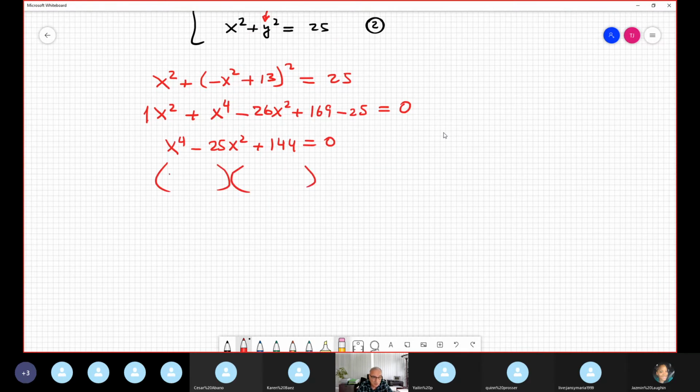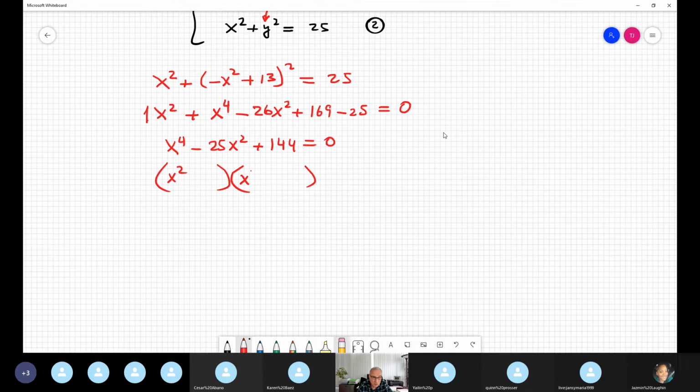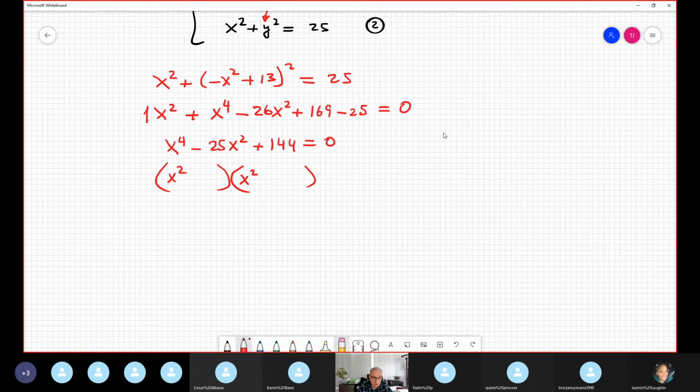I try x squared, because this is degree 4. So when you take the square root, x to the 4th power is x squared. And the combination that opens the door is 16 and 9, because 16 times 9 is 144, and 16 plus 9 is 25, negative of. And that's it. Well, that's it? No. I can factor more if you want, or separate into quadratic equations. I don't know which way you prefer. This is x, x, 4 plus or minus.